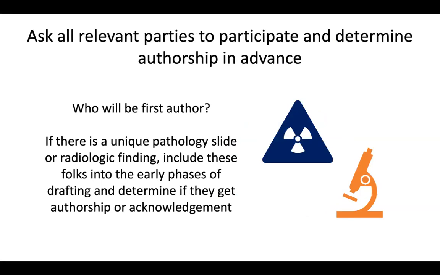Next is asking all relevant parties to participate and figuring out authorship. Should always ask who will be first author, the implication being that they will do a majority of the work, unfortunately, and who will be last author, because they can help coordinate things too. Very often when we're starting this path, we end up with a great pathology slide or a great CT scan, and now we're asking the radiologist or pathologist if they want to be acknowledged, and I think that's a little unfair to them. Reaching out to them early can not only help you provide clarity in that aspect, but they can help with designing and refining the case itself too.